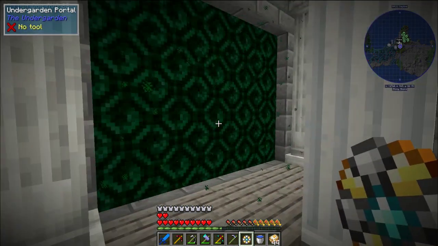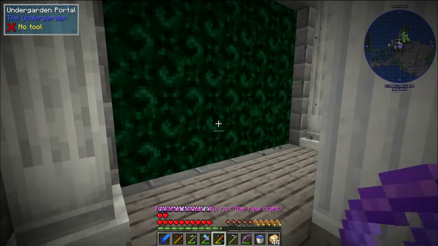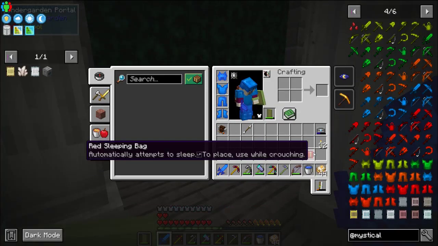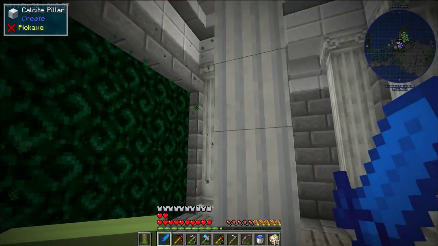All right. Well, let's put this away. Let's see. I've got plenty of food. I've got the armor, which is full armor value. Let's put our shield in our hand. I've got some torches. I've got a bunch of backup stuff in my backpack. So, yeah, let's go ahead and go through.